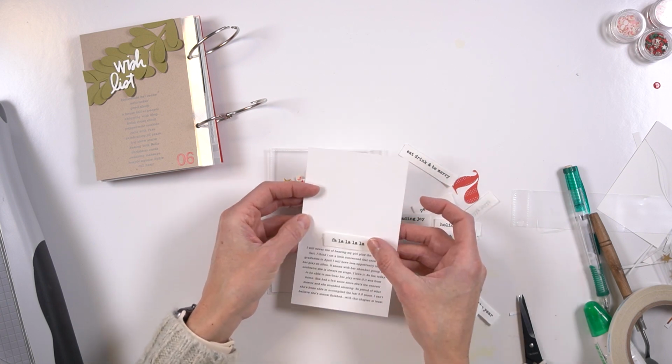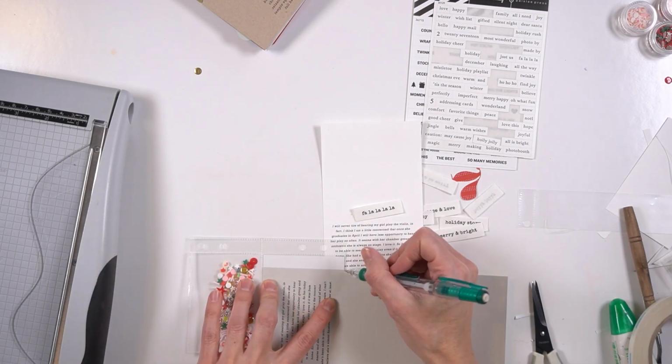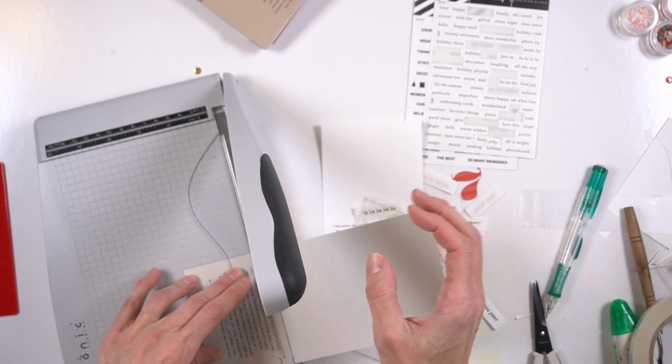But the biggest issue with this option is the word phrases were white and the paper was white. And so I felt like it just wasn't standing out. And so I decided to reprint my journaling onto gray cardstock.